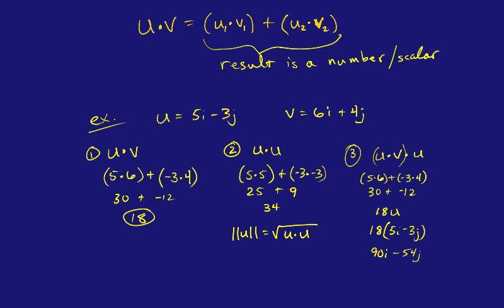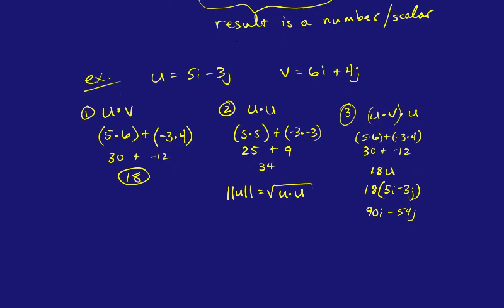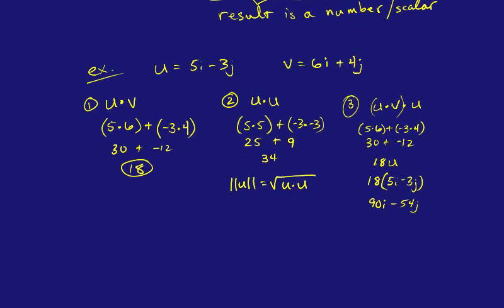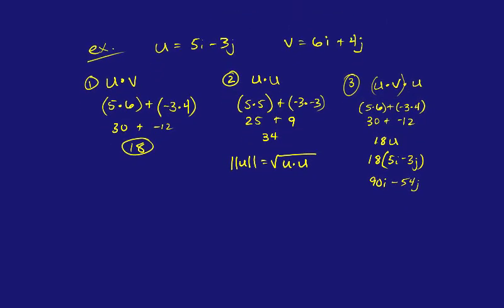So one thing of note, when you multiply two vectors together, when you do the dot product of two vectors, you're going to get just a number, and that's going to be a scalar. But if you multiply three of them together, then you'll get another vector back, and so forth. So if you do 4, you'd get a number. If you multiply 5, you'll get a vector.